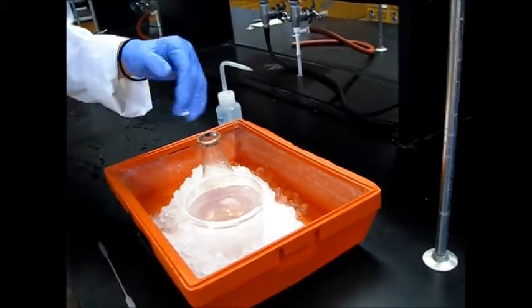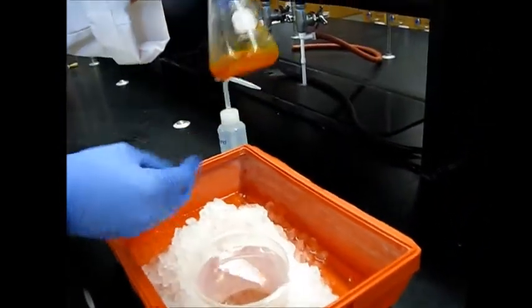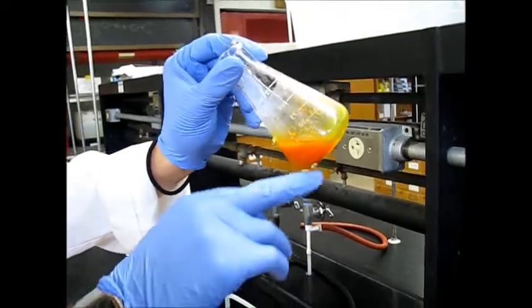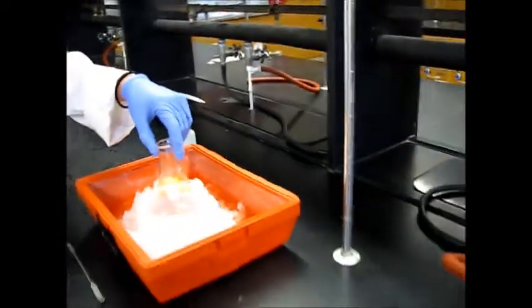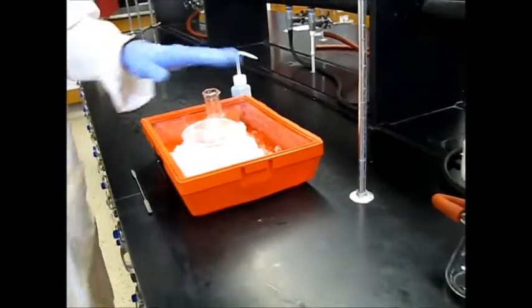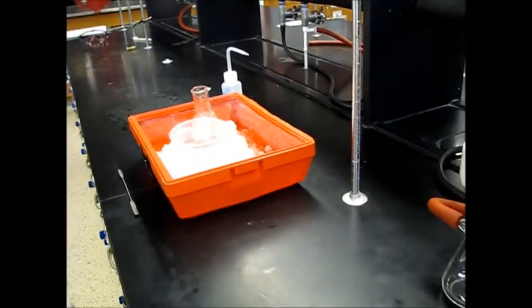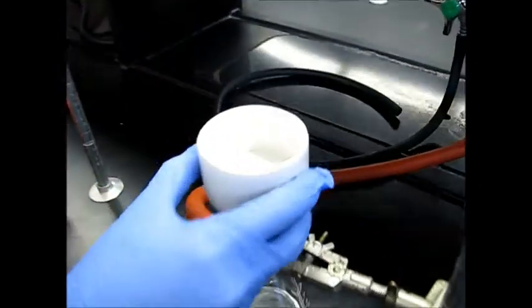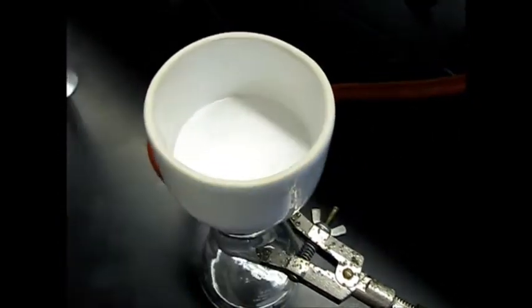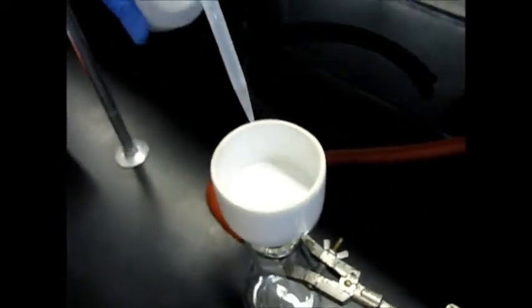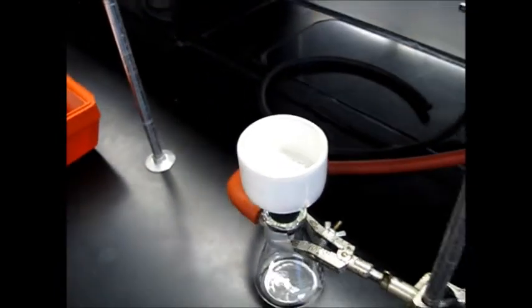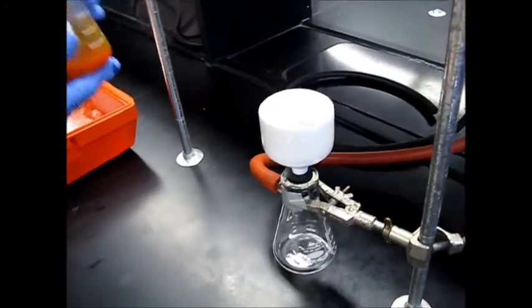Alright, so we've let it crystallize for about 15 minutes now. You can see we have quite a good amount of solid kind of down there at the bottom. So we're going to go ahead and do this vacuum filtration. So we also went ahead and cooled down some water just to help with the rinse. So first turn on our vacuum. I already measured out the mass of the filter paper. So we've already got that. We want to make sure we wet it first to get a good seal. And then we can start our filtration.